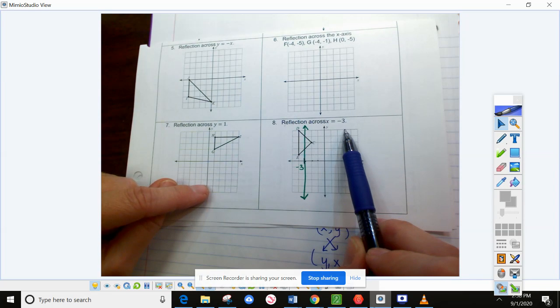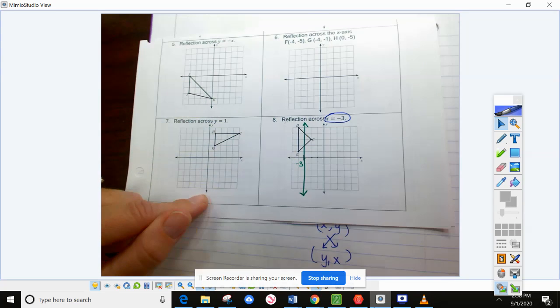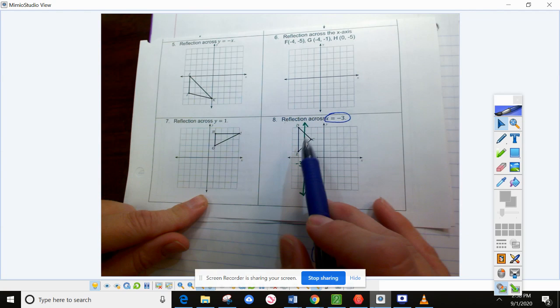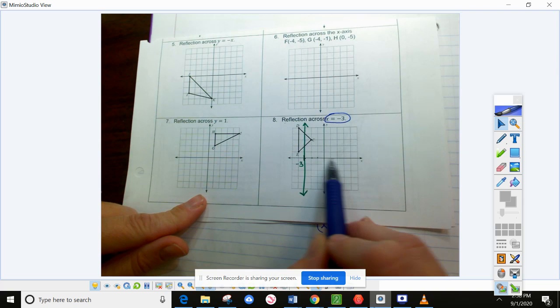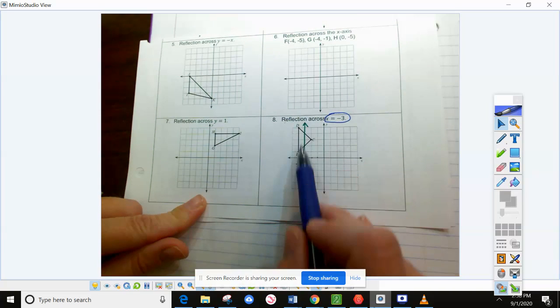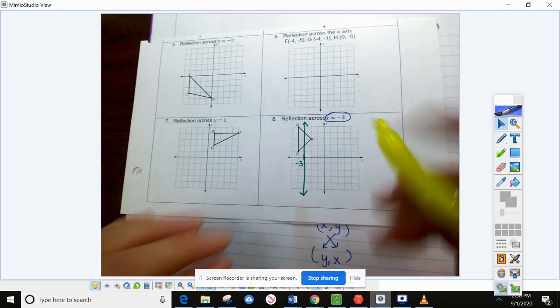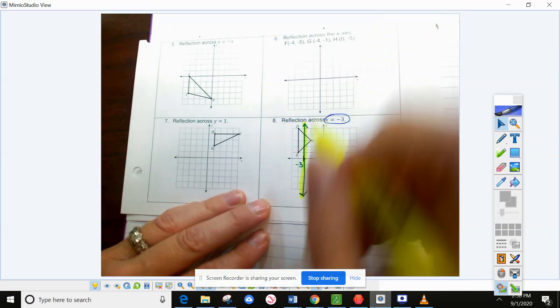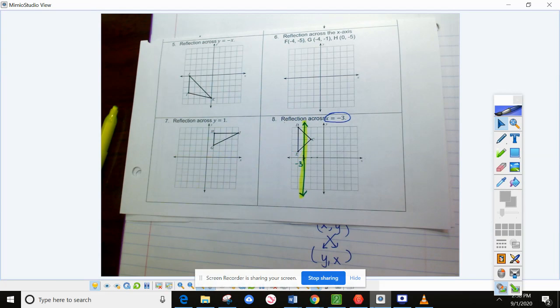The first thing you want to do is plot this line or draw this line that you're reflecting across. And I've already done that here, but how I did it is this. Since it tells me x equals negative 3, I go to the x-axis, the horizontal axis, to negative 3, and we're going to draw a line through negative 3, a vertical line through that. We are reflecting across that line. And notice it goes through the triangle CDE. That's okay. That just means that our image, when we reflect it, will probably also cross that line of reflection.